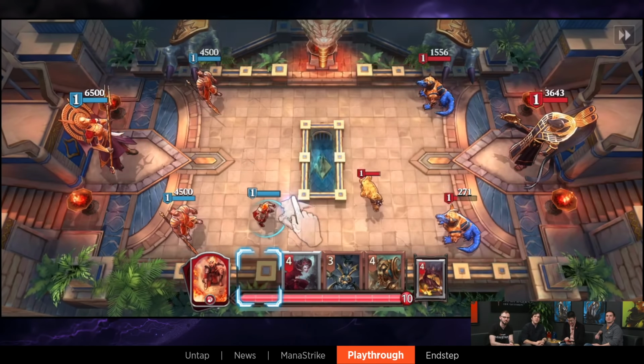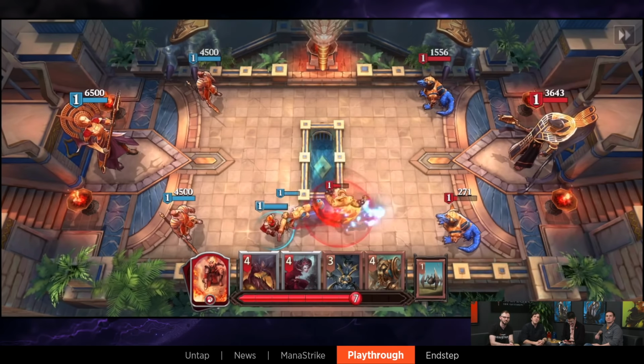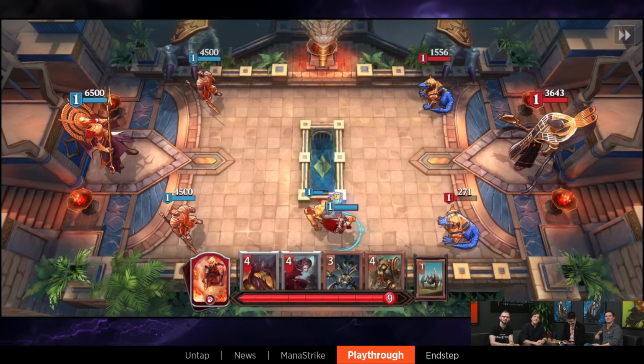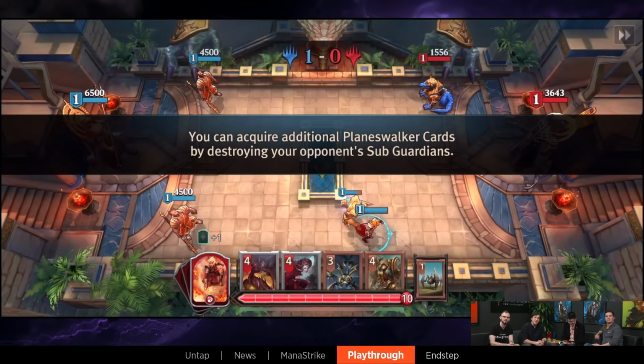Oh, Electrostatic Pummeler. I remember Electrostatic Pummeler from Amonkhet. Kaladesh is what I meant. Amonkhet is this battlefield that I was looking at. Okay. Right, Steve. Yeah, that's right, Blake. But you have some other familiar faces down there as well.